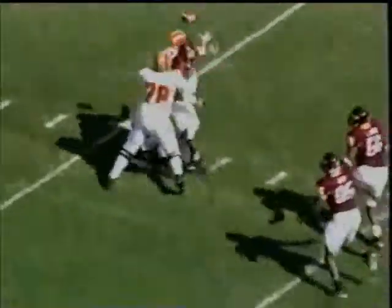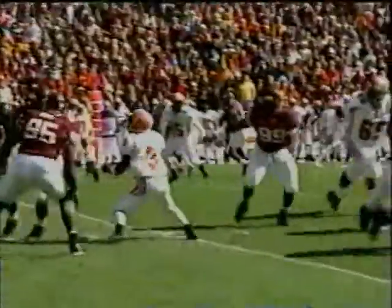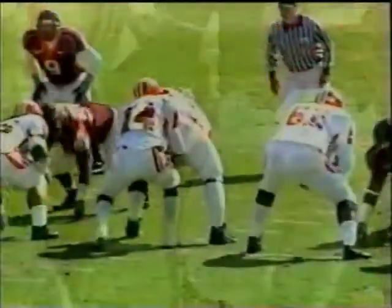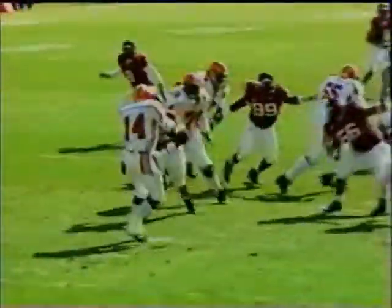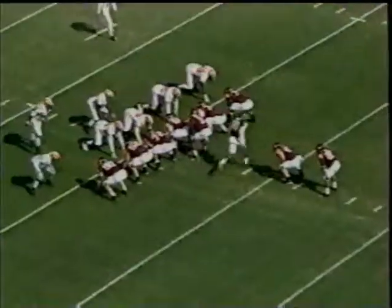Doherty, middle screen. Ball's tipped and almost intercepted, and it's caught by Doherty. Holy cow, let's see if Darryl Tapp came up with that football. That would be incredible if it dropped right into his lap, and they're saying that's what happened, people. Greg, you can see right here, they're trying to run a middle screen. It comes off. Jim Davis gets a hand on it. It's batted up in the air. Darryl Tapp does an outstanding job maintaining himself. Unreal. Keeping himself with the ball. Unreal. Here's another look. Maybe this will be a better angle. Let's see what Tapp does here. Fighting for it. Got it. That's legit. That is that you can't afford.